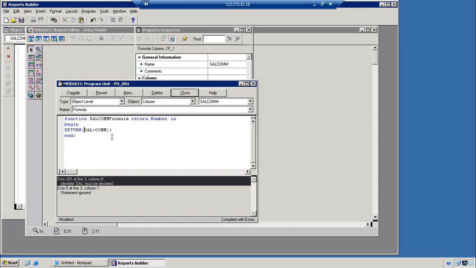But the salary column is there. The system is saying the salary is not there. Very simple example. We are going to tell the system, then the system is going to recognize it while using a colon. While using a colon, now observe this one, compile. Again, the system is confused about where the commission is located.